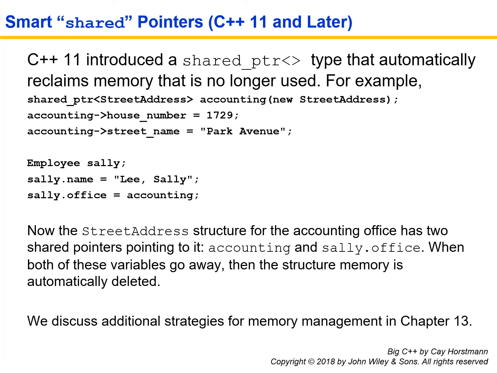Finally, C++11 introduced something called shared pointer that automatically reclaims its memory when it's done being used. This allows for something called garbage collection, where the C++ runtime can actually take care of deleting your pointers when they're no longer being used, instead of you having to remember to do that. This is handy. Feel free to play around with it. We're not going to do too much with it now, except introduce it.